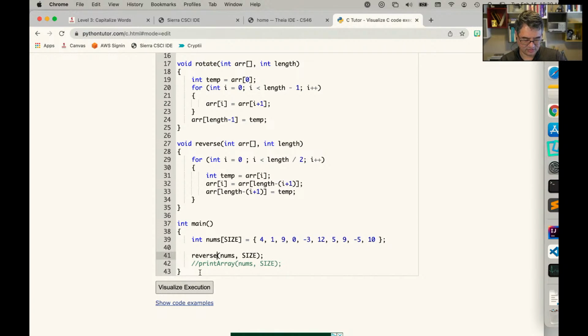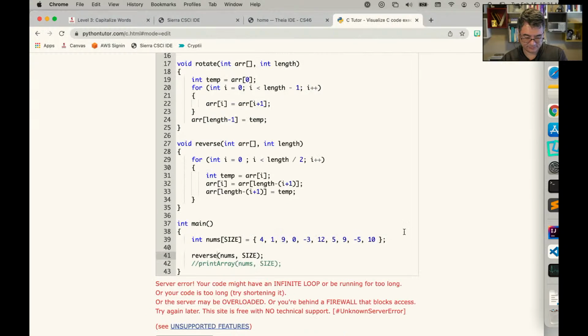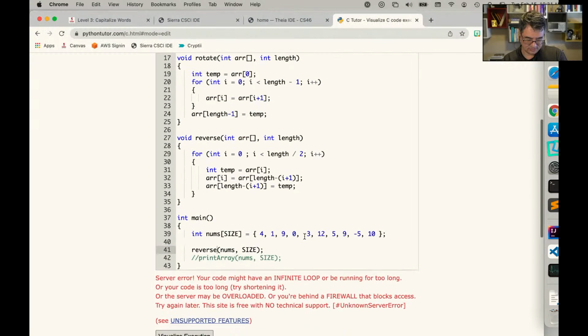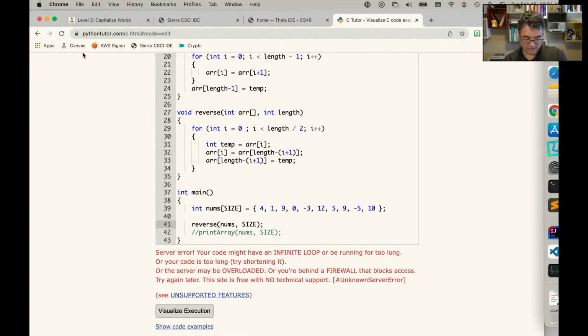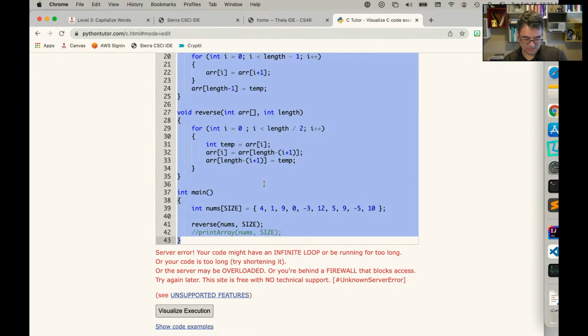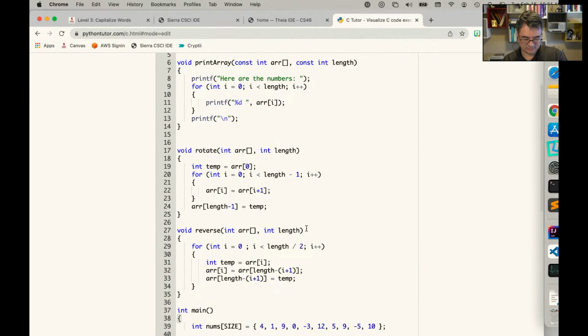And we'll replace that call to rotate with reverse. Whoa, what? Let me copy this. We'll reload this page, paste this in.